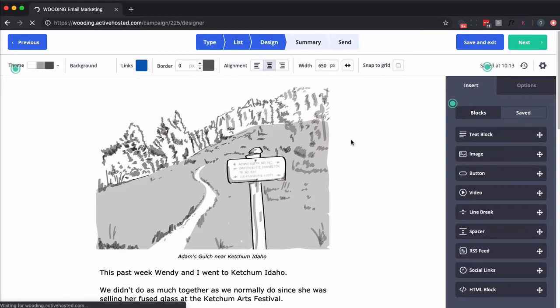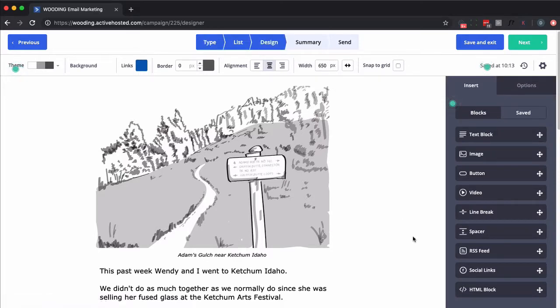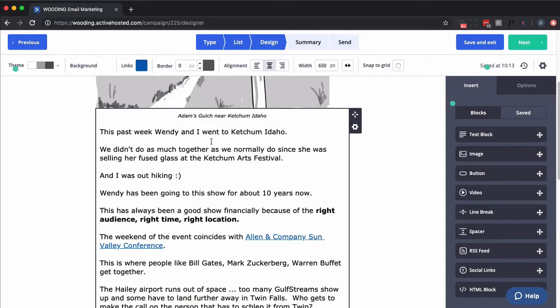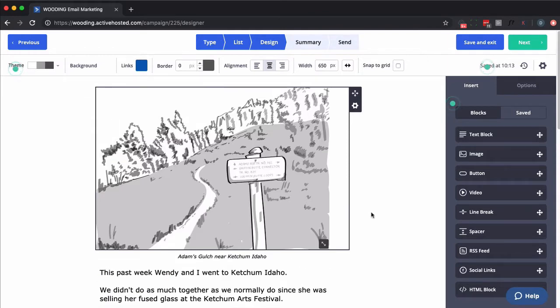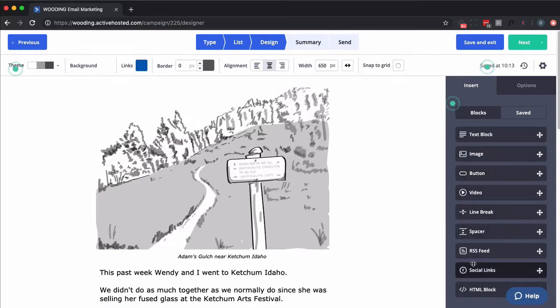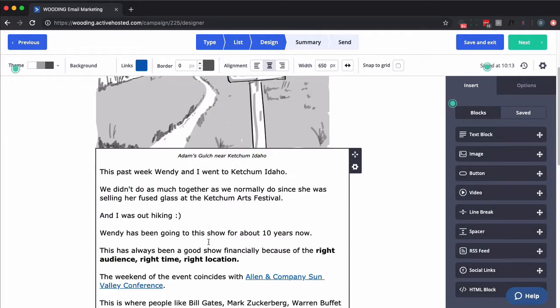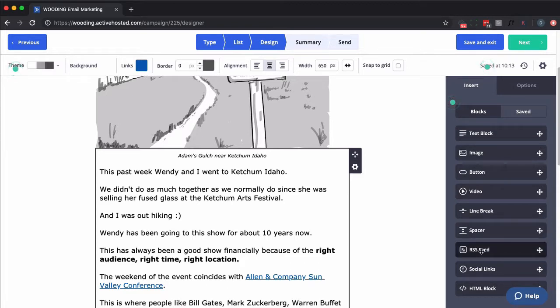And then this is my typical layout, 650 pixels wide. I've got an image at the top that I simply replace, maybe a little description, and then the content right there. And then over here, I've got some nice features. I can add in stuff simply by dragging and dropping. So this here is an image block, and this is a text block. That's about the extent of what I use. Sometimes there's a button. The video I've never used, to tell you the truth. For RSS feed, you could do that. I'm not going to talk about that here. Social links, HTML block. In general, it's text and image that I'm using.